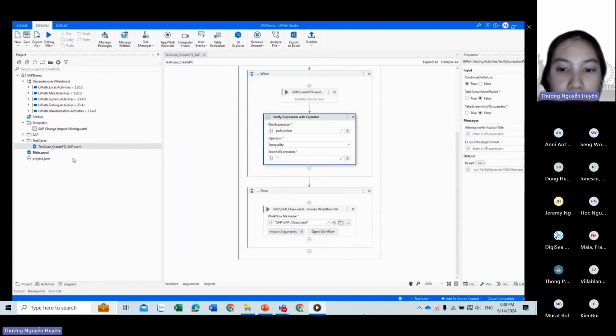After setting, we will link to the test case in Test Manager with Studio.